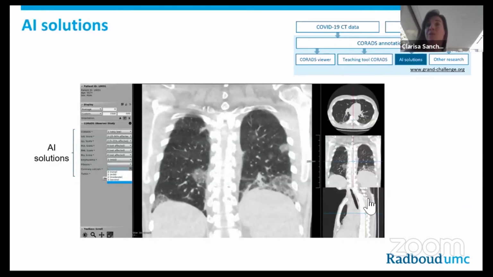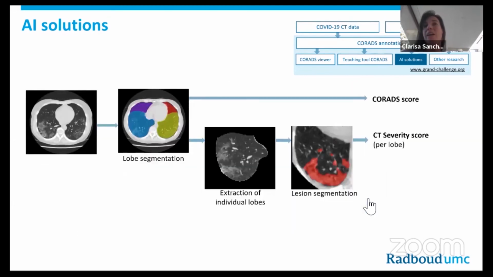And of course, what we would like to do, as I said, with this cohorts viewer, is to power it up with AI solutions in a way that we can really automate all these reports and all the scoring. So we would like to automate all the left part that you can see in the viewer. And so far, for these last 2 weeks, we have been focusing on providing the cohort score and the CT severity score automatically.